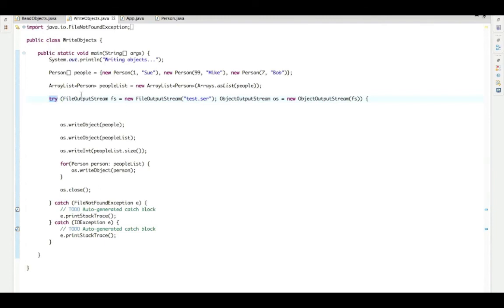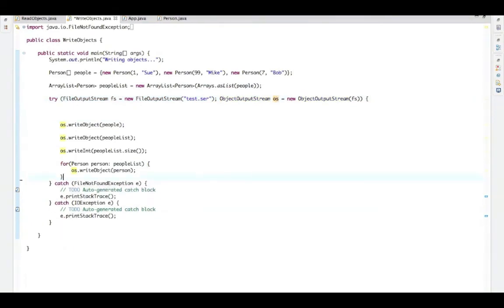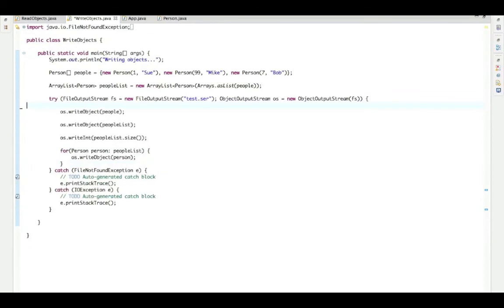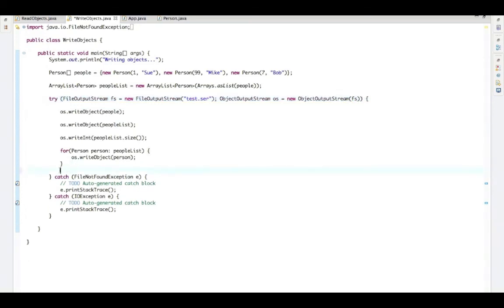So you can have multiple auto-closable objects within your try in Java 7 and onwards, and this will automatically call close on this. So now we can get rid of this, and our try with resources will handle it for us automatically. It's a hellishly long line, and I don't really like putting lots of things in round brackets, but I must admit, probably technically, it's better to do that than just trying to close something down here.